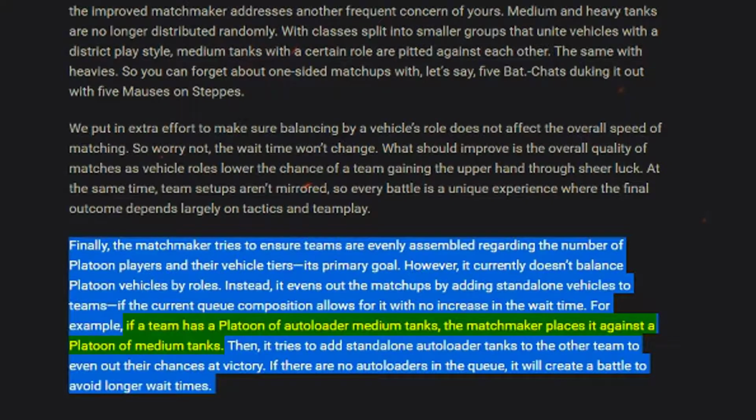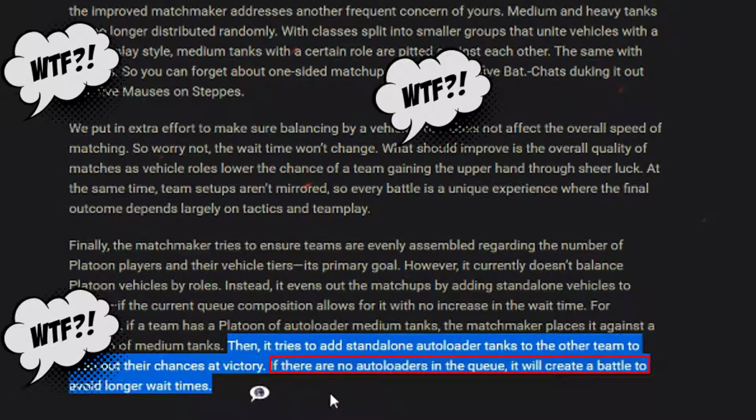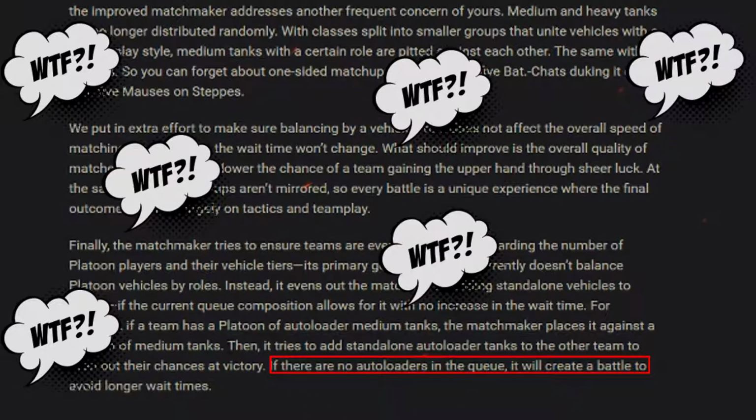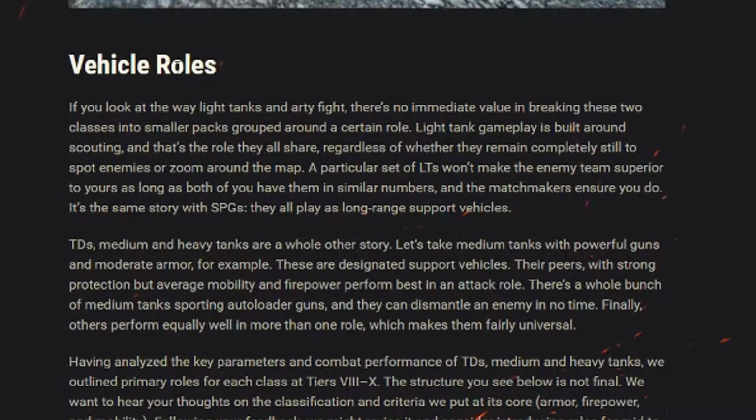For example, if a team has a platoon of autoloader medium tanks, the matchmaker places it against a platoon of medium tanks. Then it tries to add standalone autoloader tanks to the other team to even out their chances at victory. If there are no autoloaders in the queue, it will create a battle to avoid longer wait times. So this last sentence again is Wargaming placing themselves in a strong position, telling us that if the teams aren't divided evenly, it is all normal, because they don't want us to wait any longer to go into a battle. Now about the vehicle roles.